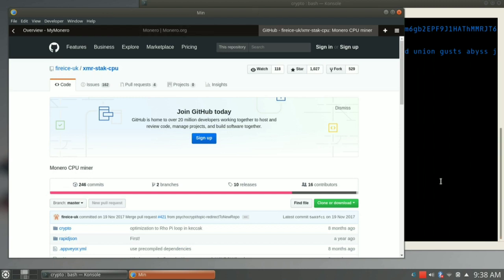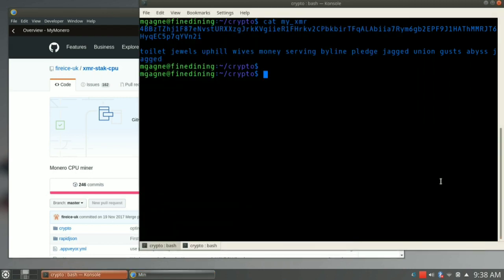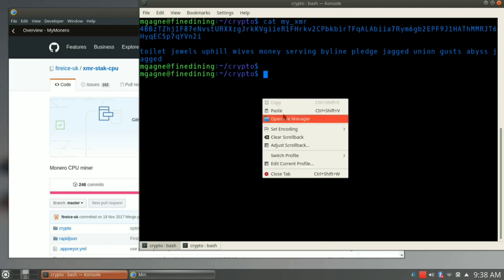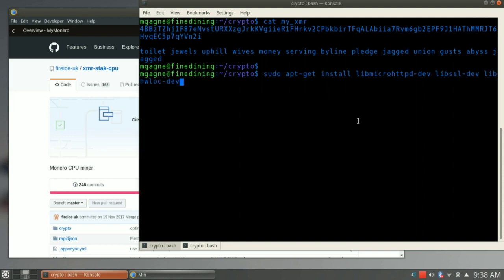Now, just a couple of quick things. You will need things like build essentials and so forth. I'm going to pretend that you know something about building code on a Linux system, but you're going to need build essentials, obviously. But there are a couple of other libraries that you're going to need up front if you don't already have them. And it would be these guys here.